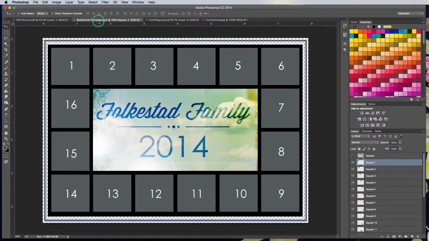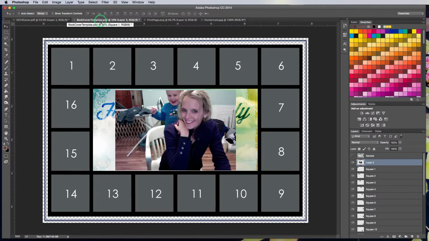So I'm going to copy this and paste it into the document. Once again, it's a time saver. You'll notice I had clicked on square one, so when I pasted it, it was right on top of that layer. When you're doing this, you might do yourself a favor and give these layers names so that you can easily figure out what you're moving. I'm going to call this picture Hunter Late.